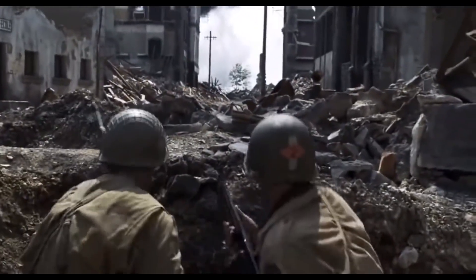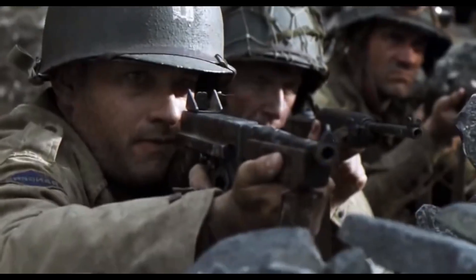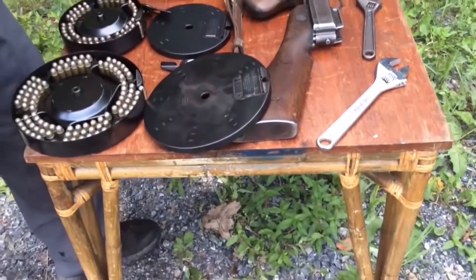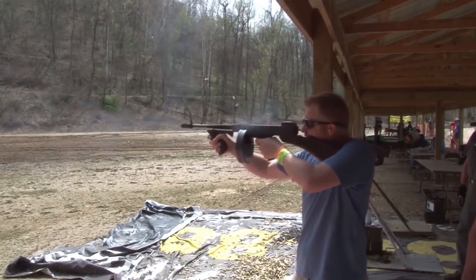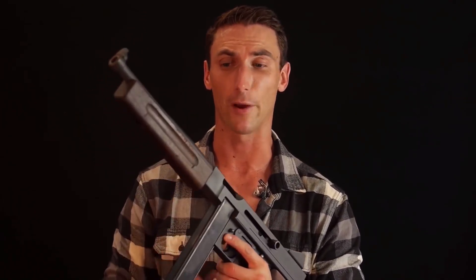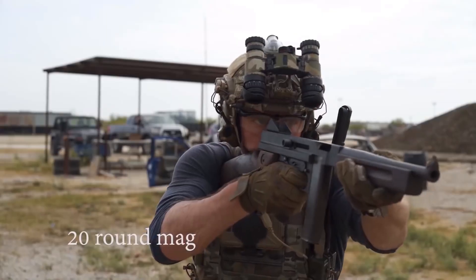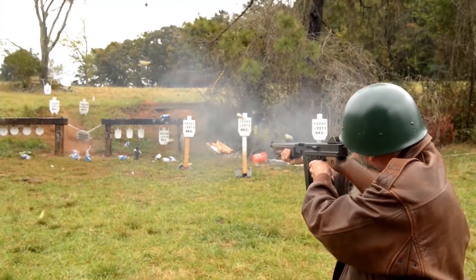There was another crucial twist in the story: World War II. This time, the American army did adopt the Thompson submachine gun, and it was supplied to nearly all types of troops during the war. Around 1.5 million of these guns were produced during World War II. But for real combat conditions, they had to make some modifications. One important change was related to the drum magazine — in practice it turned out to be far from ideal, being heavy, slow to load, and prone to jamming. So they replaced it with a more standard box magazine with a capacity of 30 rounds. They also simplified the overall design by removing the front handle and giving it a regular wooden stock. This is how the Thompson was remembered — not as the gangster's weapon, but as the primary firearm of the American army in World War II.